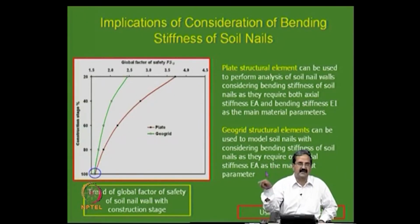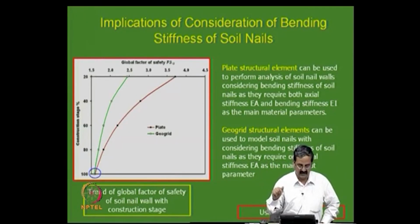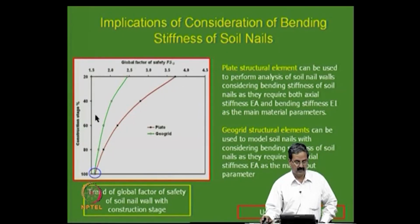There are two stiffnesses that we have to give, and based on that and using the Mohr-Coulomb soil model, you can see clearly that the factor of safety in the case of a plate element is somewhat higher, particularly in the beginning stages, because it is stiffer, right. Instead of 2.5, the factor of safety is a little higher, which is a useful consideration.